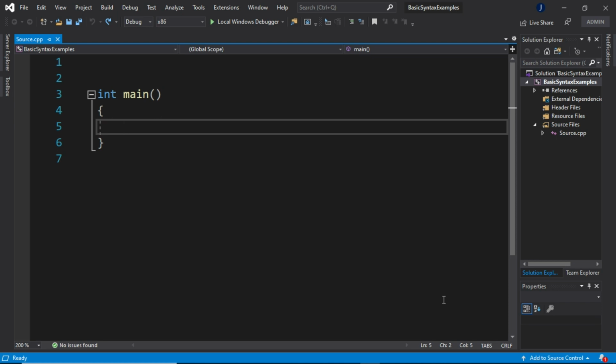Let's talk about declarations and definitions. Before you can use a name in C++, it has to be declared. In other words, for identifiers other than keywords, which is to say in the most common case your own variables, you need to inform the compiler what kind of entity you're talking about.